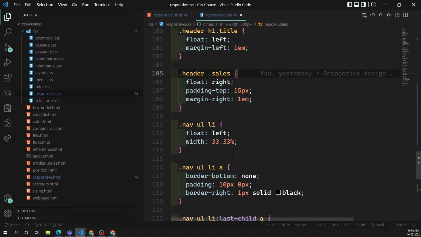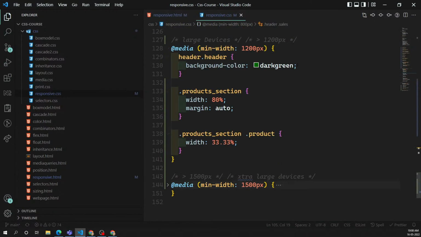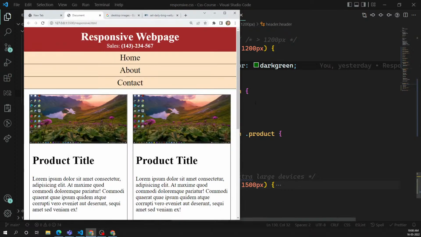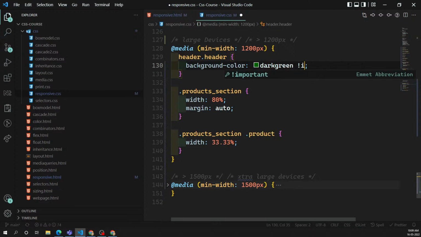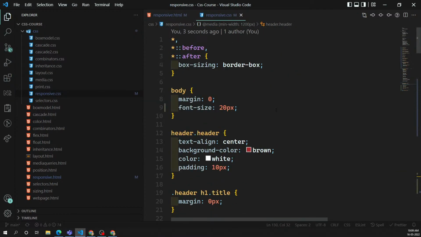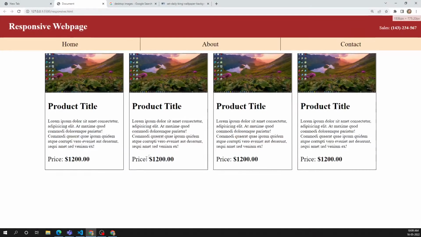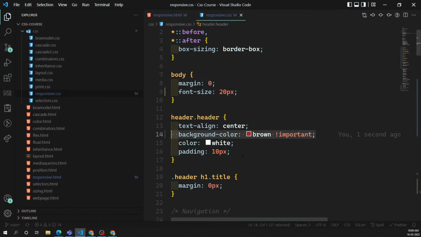So all the people, what they will try to write, if the CSS is not working, they will try to make it compulsory and add important, so that this creates a problem that only this CSS will apply in all the scenarios. So that could not happen. Now if I try to make it important, as this one is in the media query, it's fine. It will apply only at 1200 pixel, but if it is at the top, then even at 1200 pixel, this is the header thing, right? If I apply this one now, in the desktop section, what I did is make the navigation green. Now if I go here, this one is still brown only. Why? Because we have changed the specificity of this one in such a way that it should follow only this one. So now the problem arises.